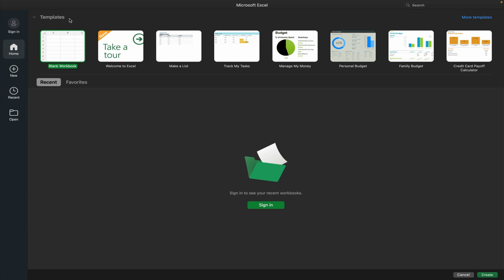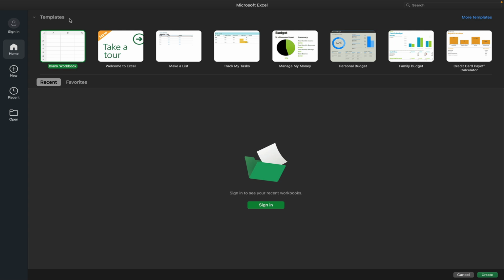So how do you create a workbook? There are two different ways in which you can create a workbook. The first one is when you launch Excel for the very first time. When you launch Excel for the very first time, you have the same thing you are seeing on my screen. Depending on the version of Microsoft Excel you are using, the interface may look different, but all Microsoft Excel gives you the same thing.